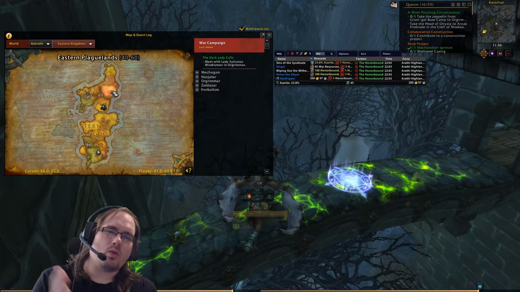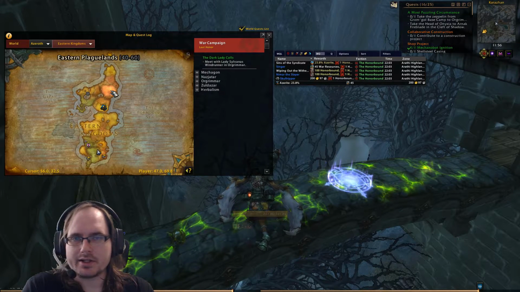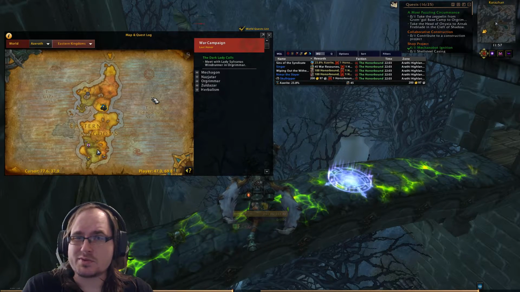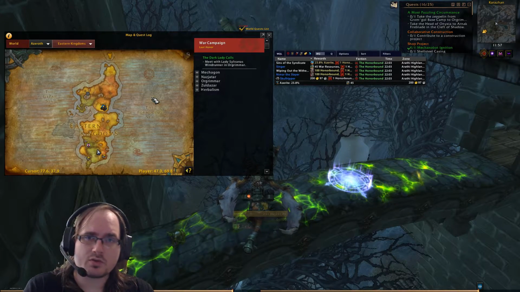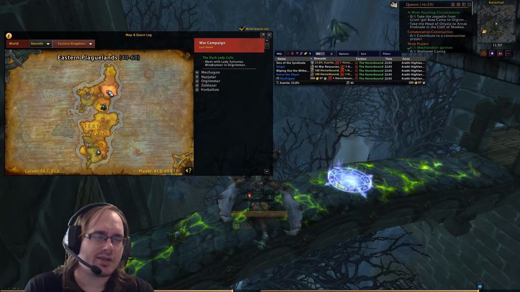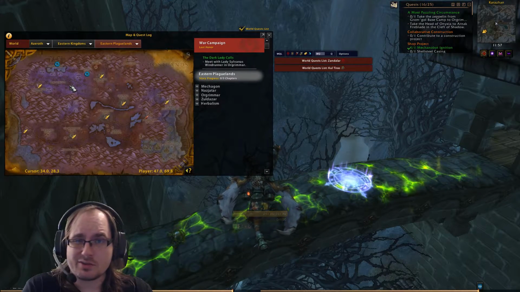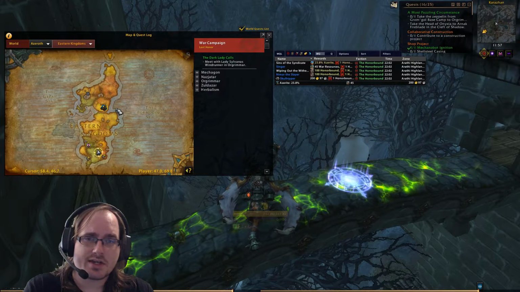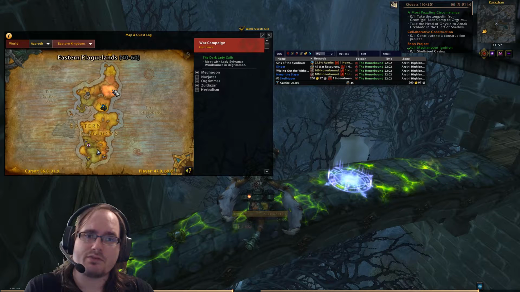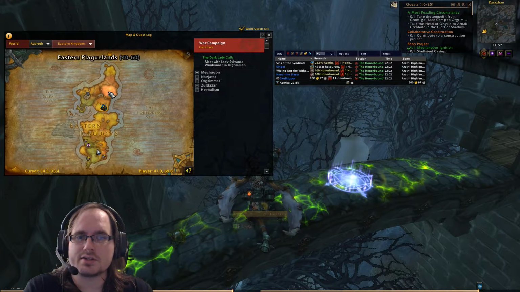Next, we're going to be headed way north on the Eastern Kingdoms to the Eastern Plaguelands. Now, there are a few ways that you can get here. If you have the portal that will take you to the Arathi Highlands Warfront, whether you're Horde or Alliance, you can take that portal and then head north and slightly east to the Eastern Plaguelands, where we're headed to the Stratholme dungeon. If you're on the Horde side and you don't have access to this portal, you can head to the Undercity and then fly slightly northeast from there as well to get to the Eastern Plaguelands.